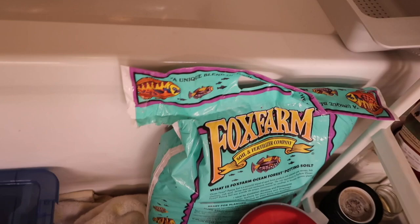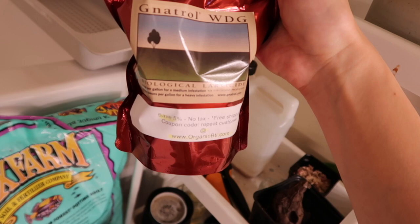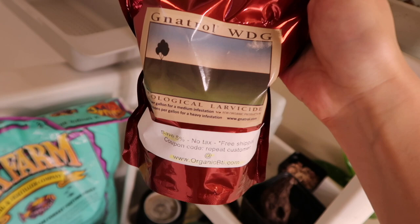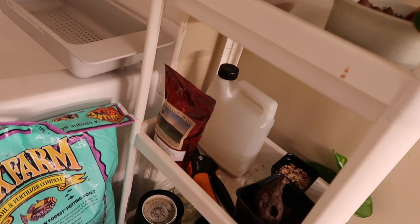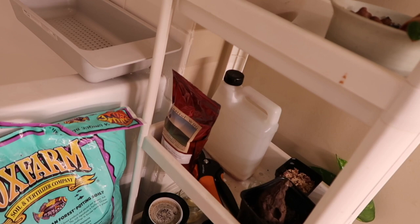Another thing I want to give an update on is actually this thing. It's called Natural. I bought it on eBay. There's a coupon. And you just put this powder in your water and you water your plants with it. It saves you from needing to make tea with mosquito bits. I think it's the same bacteria, but it's just way more convenient to actually measure out and use.